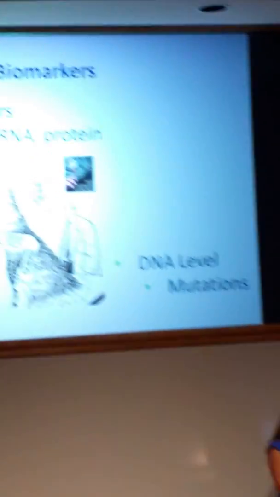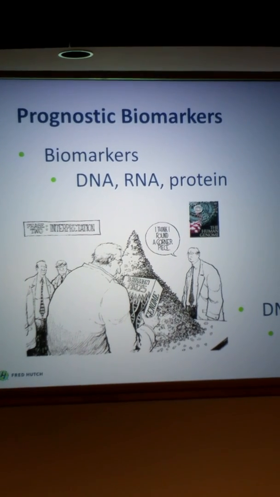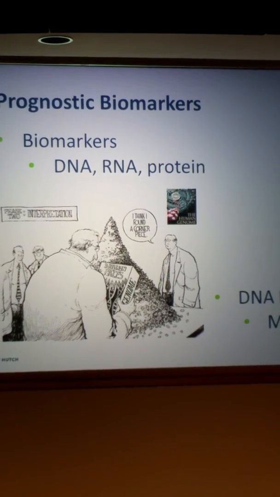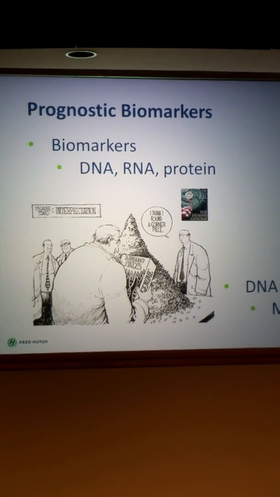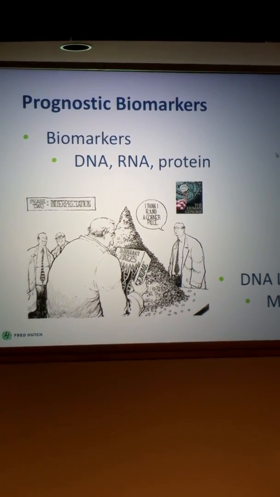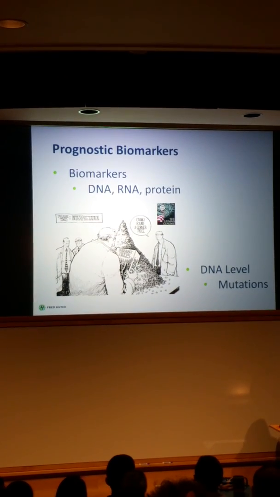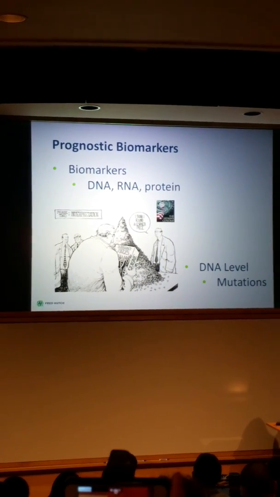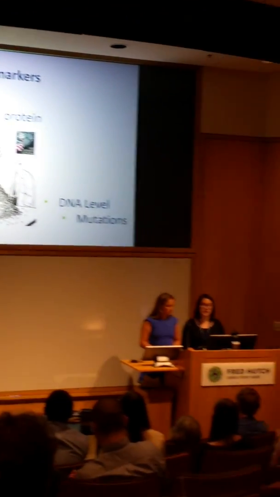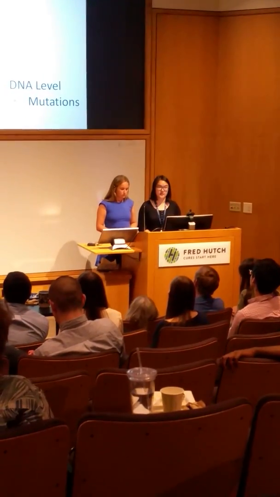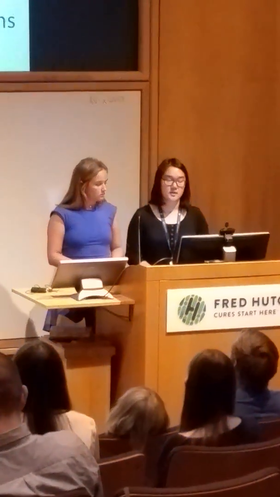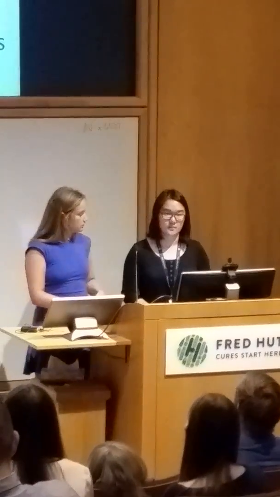So what are prognostic biomarkers? Biomarkers are measurable substances in an organism which, when present, are indicative of some sort of disease, infection, or environmental exposure. So biomarkers can be found at various levels, including DNA, RNA, and protein levels. So this cartoon shows that new technology such as next generation sequencing has allowed us to sequence the human genome, and because the human genome is so large, with over 3 billion pieces, each base pair is very unique, and if a mutation were to arise, it could result in possible disease.